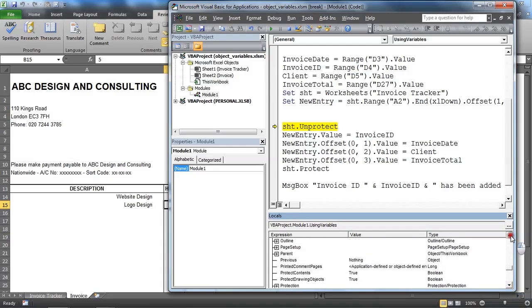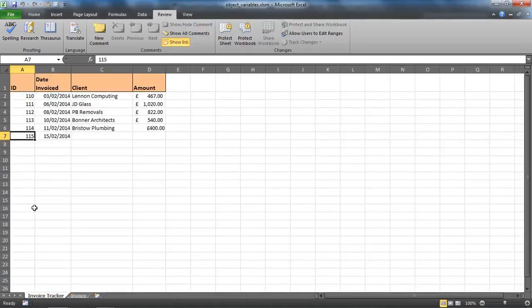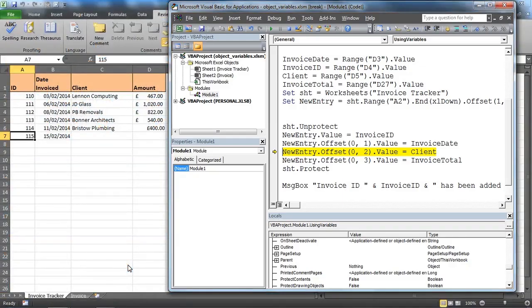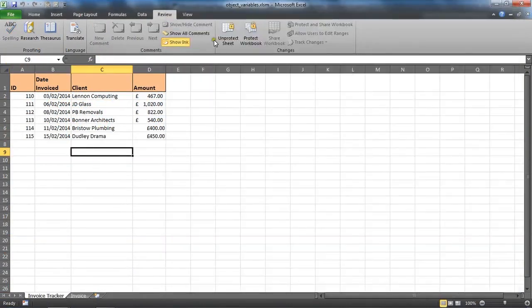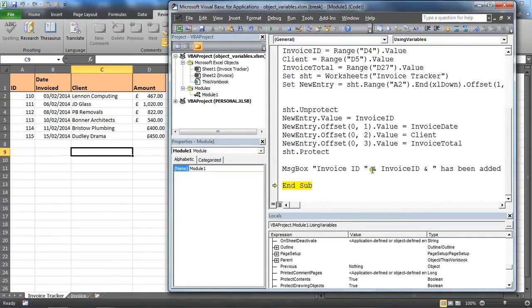Protection. Okay, let's move through. Unprotected that sheet. And then we start writing to the cells. Now I can't see this behind because there's no need to activate that sheet anymore. I'm still on invoice. But if I pop back there now, I can see the first two bits of information are in and the sheet is unprotected. Let's move back to our code. Continue through. In it goes. In it goes. Protected. Let's click on that sheet. It has been protected again. Into the message box and it's over.